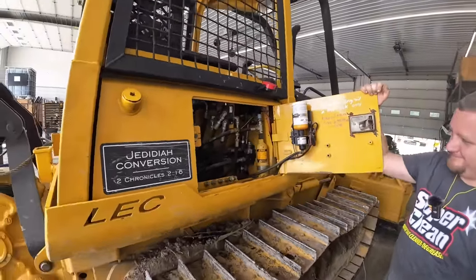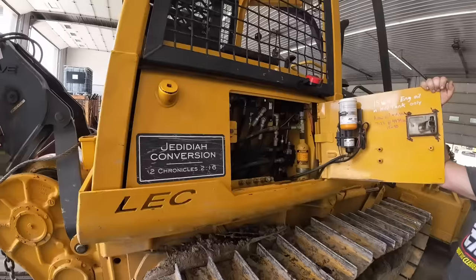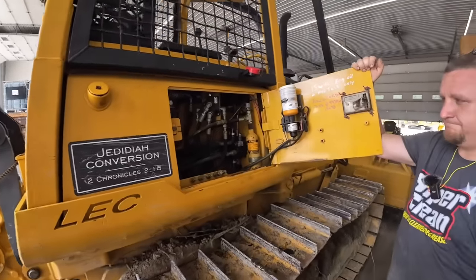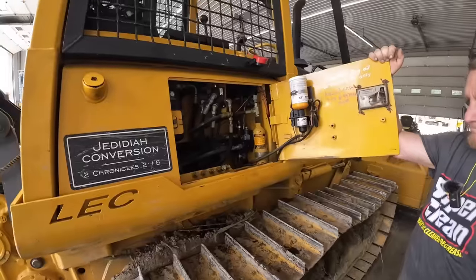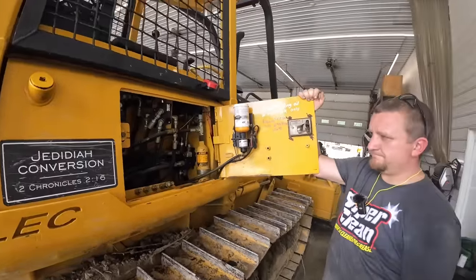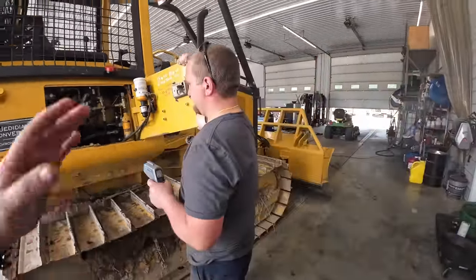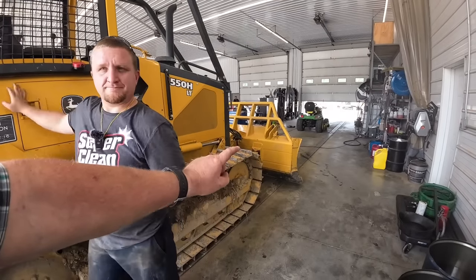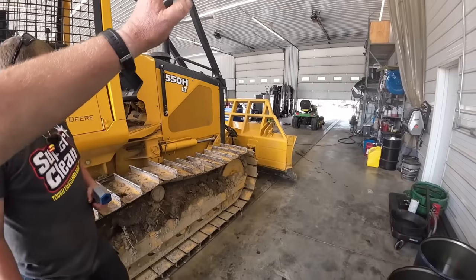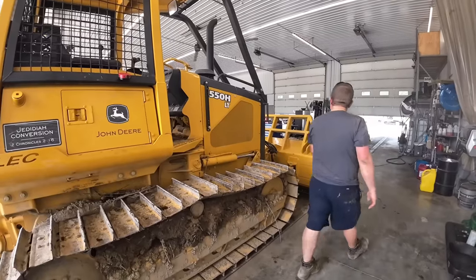I'm going to start this thing up, heat the hydraulics up a little bit. We're going to take it over next door and shove on some jumps and really work that blade, work the angle system, and see what kind of temperatures we can get out of it. We just don't know what's wrong with it. We're going to do a cylinder drift test, or cycle test. So 6.5 seconds we've got from an idle to raise off the ground level all the way up the blade. We'll do that like three times, average it all together, and see what we come up with.